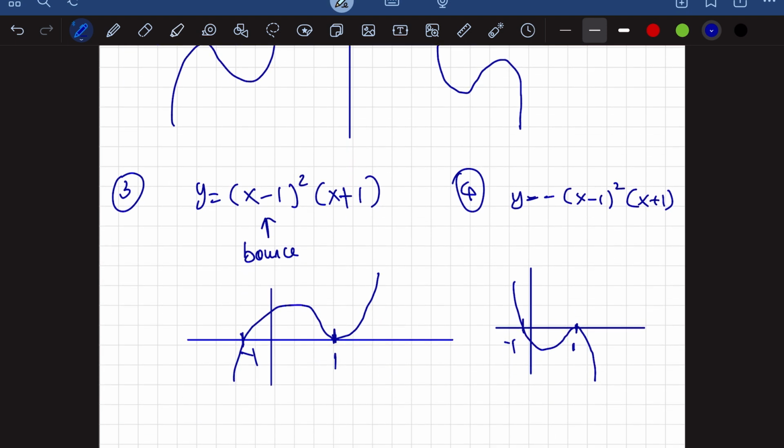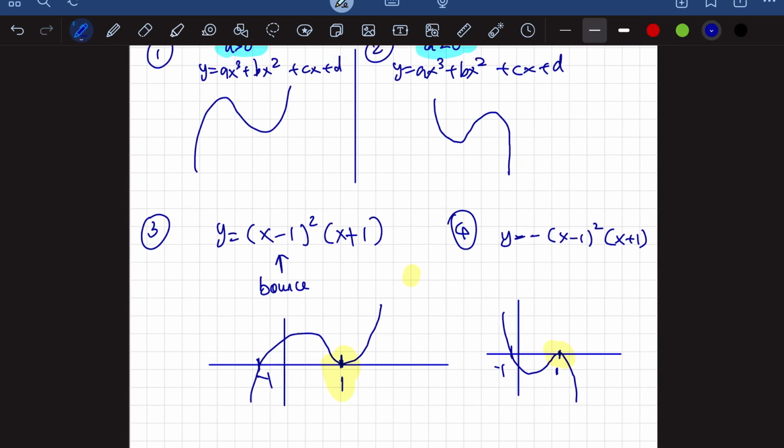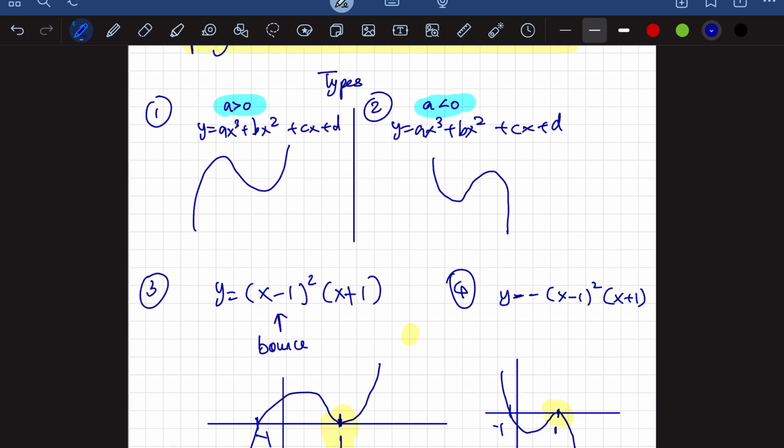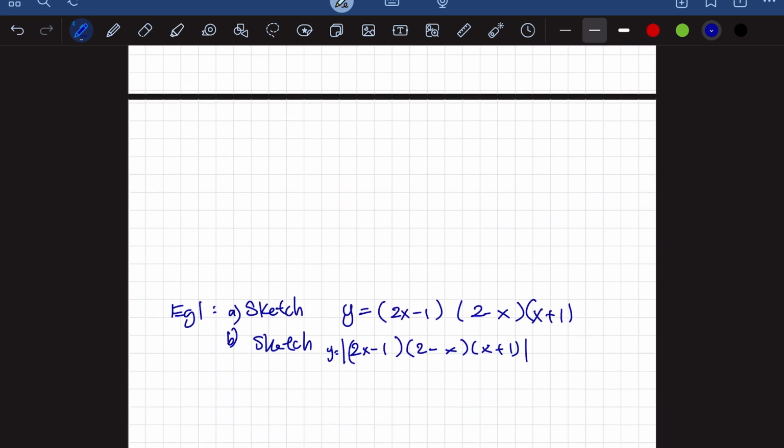And also, if you look at a cubic polynomial with a repeated root, like x minus 1 squared plus 1, then what you will notice is that it actually starts to bounce off at that particular root. It will not actually go past it, but bounce off there. Similarly, if it's a negative version, then you will bounce and go below. All right? So these are the few variations of your cubic polynomial that you will sketch. All right. Now let's look at some examples here.